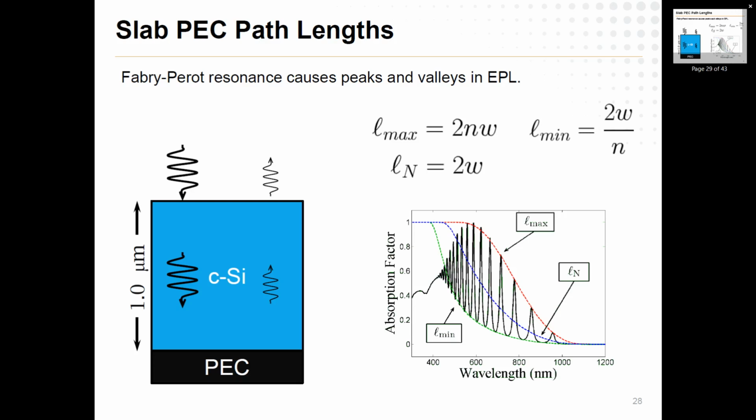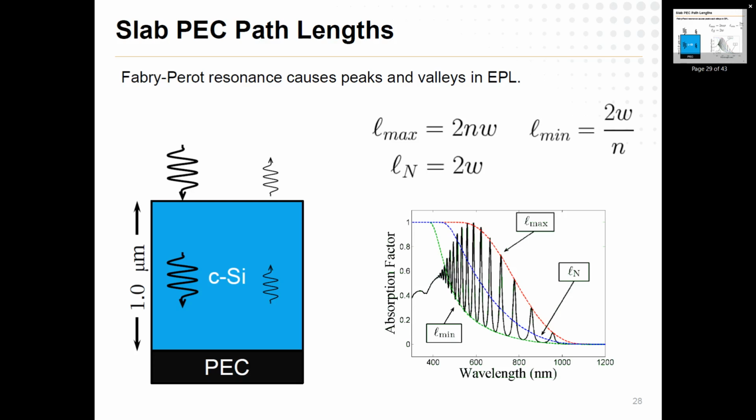So now we go back, and fun fact, you can calculate that equivalent path length for various situations. For example, if I had this simple 1 micron slab again, and I put a perfect anti-reflective coating up here, the light will come in, go down, and back again, and I would have an equivalent path length of 2 microns, right? Or what could happen is I don't have that reflective coating, but I have this Fabry-Perot resonance effect, and a whole bunch of light gets absorbed, and that might increase my equivalent path length at a given wavelength.